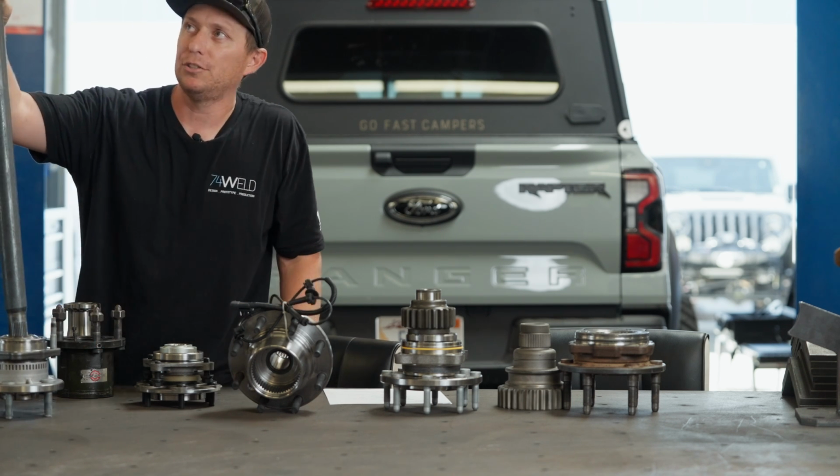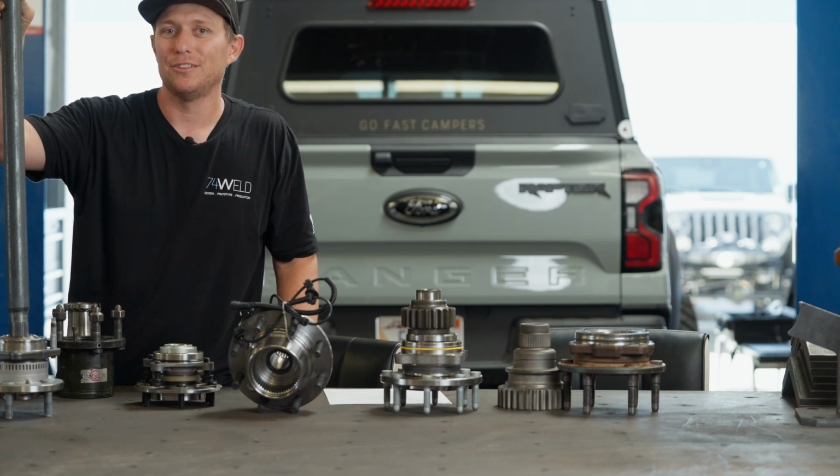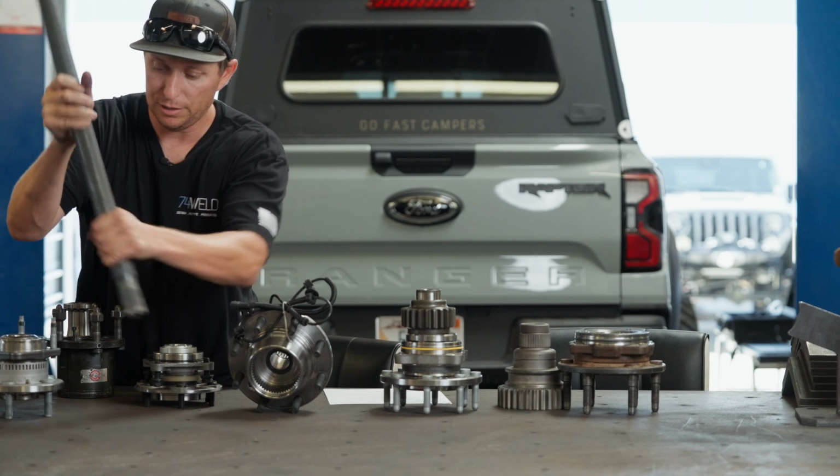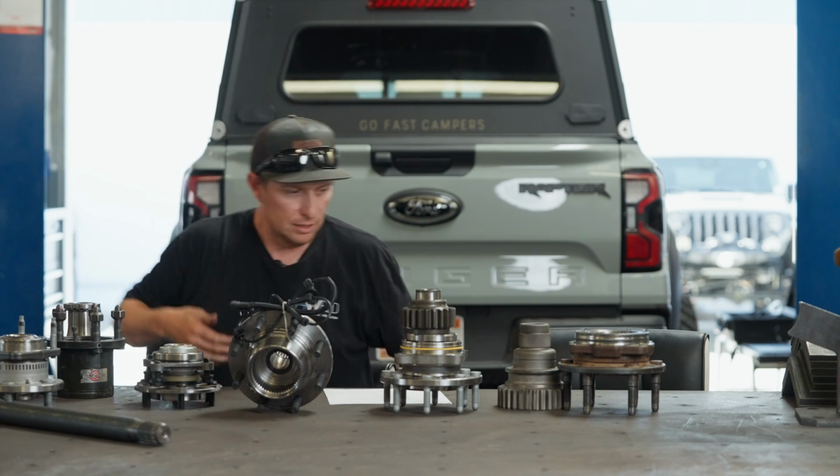Someone was asking me actually on this new Jeep setup if it's 35 spline. It's not. It's 32 spline inner and outer. So bummer, but still pretty good.